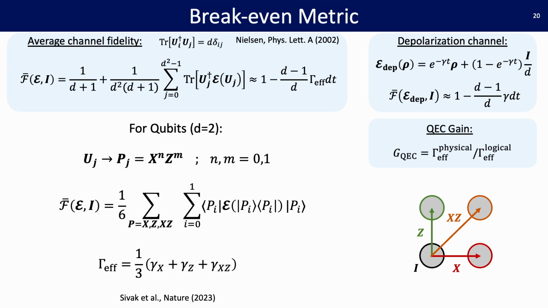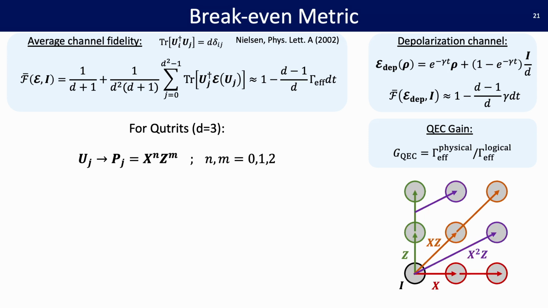And this diagram on the right is meant to represent the Pauli group in d equals 2, where there are these 3 cardinal directions we can move in with periodic boundary conditions. It's kind of trivial in d equals 2, since you move twice in a given direction and you get back to the identity. But in d equals 3, there's a bit more structure, where we can now lay it out on a 3x3 grid with periodic boundary conditions, and we see that there are these 4 independent directions that we move in to hit all of our operators without overlap.